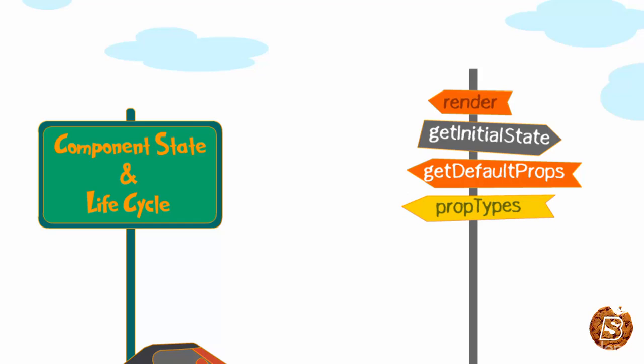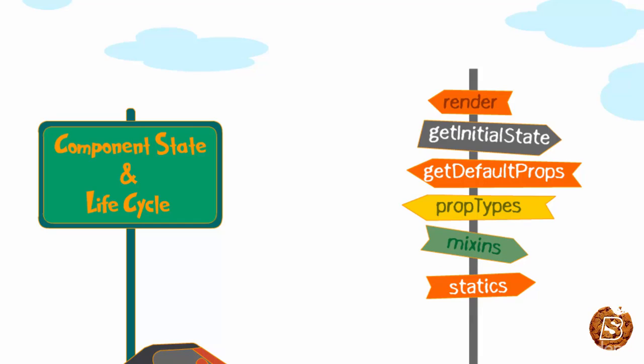Then we have propTypes. Now the propTypes object allows you to validate props being passed to your components. We'll be exploring more on this when we have reusable components. Then we have mixins. Now the mixins array allows you to use mixins to share behavior among multiple components. This will also be part of reusable components, so there we'll be exploring propTypes and mixins in greater detail. After that, we have statics.